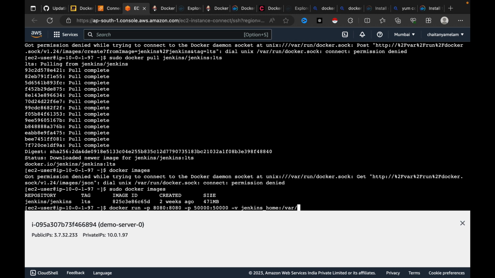This is the Jenkins path which we're going to mount. Let me explain it once I run this command.